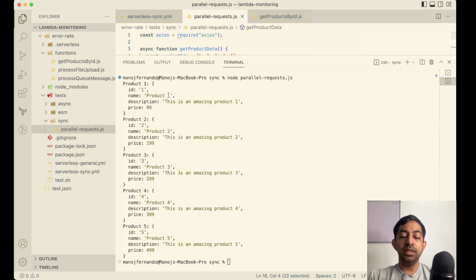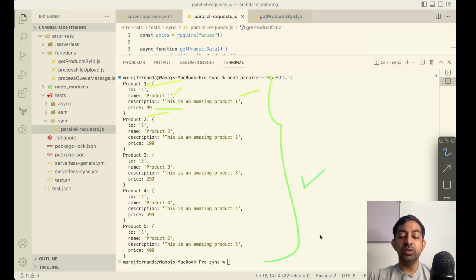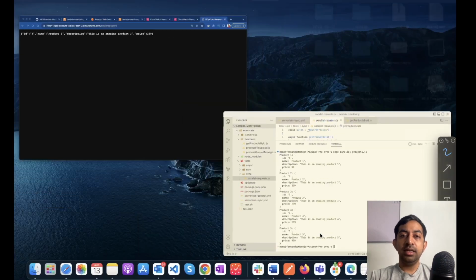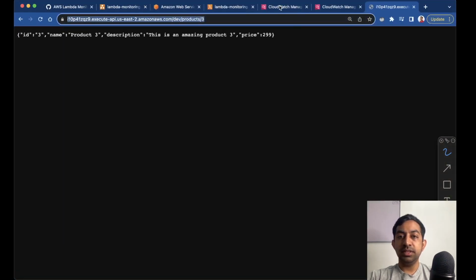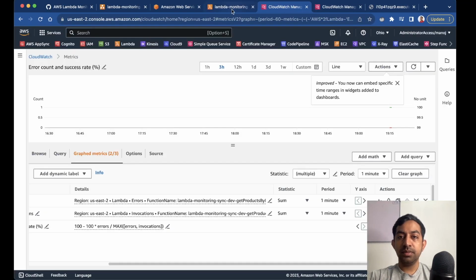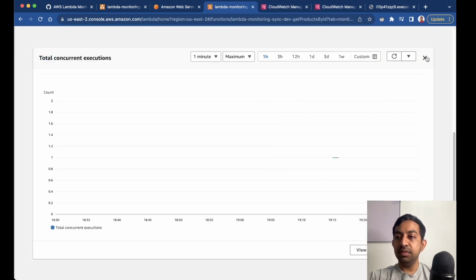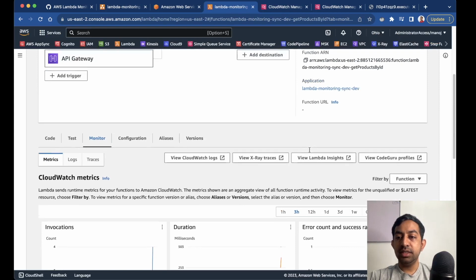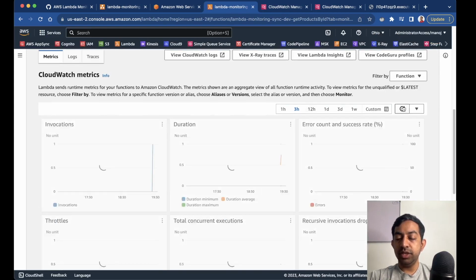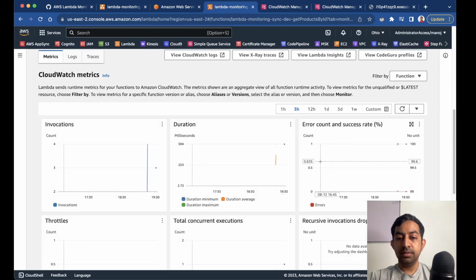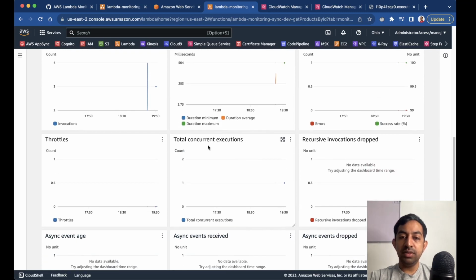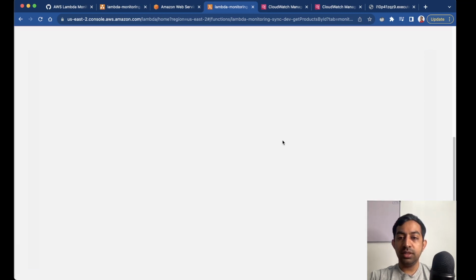Here you go. I got the results for product 1, 2, 3, 4, 5. I got its name, description, and the price, and so on and so forth. So I got all the results, which is good. Let's see how my metrics look right now. It will take a minute or so to populate this metric, but let's see if it has already populated. Let me do a quick refresh here, and I'm particularly interested in this total concurrent execution.